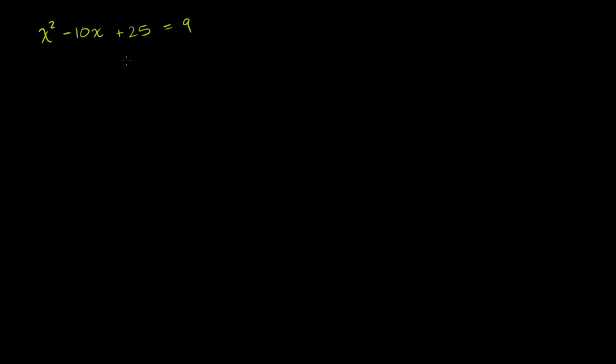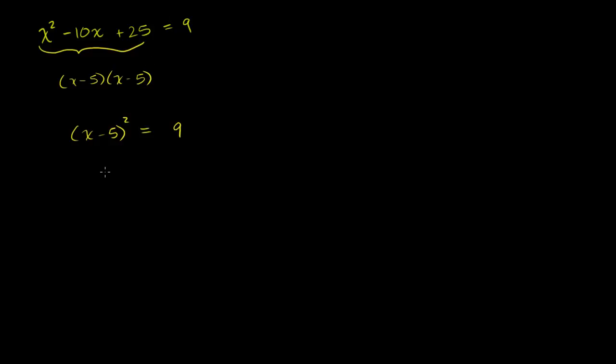Now, once again, your temptation, and it's not a bad temptation, would be to subtract 9 from both sides. So you get a 0 on the right-hand side. But before you do that, just inspect this really fast. You say, hey, is this just maybe a perfect square of a binomial? And you see, well, what 2 numbers, when I multiply them, I get positive 25. And when I add them, I get negative 10. And hopefully, negative 5 jumps out at you. So this expression right here is x minus 5 times x minus 5. So this left-hand side could be written as x minus 5 squared. The right-hand side is still 9.